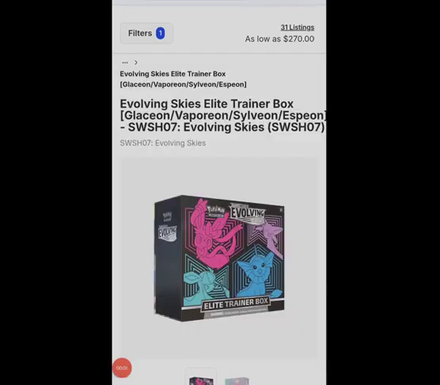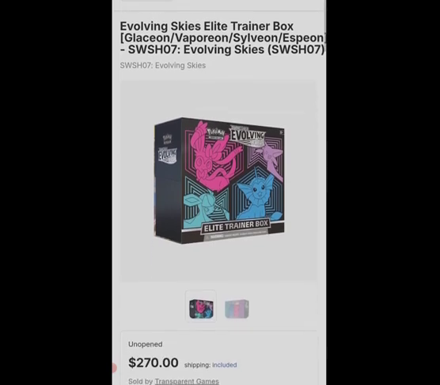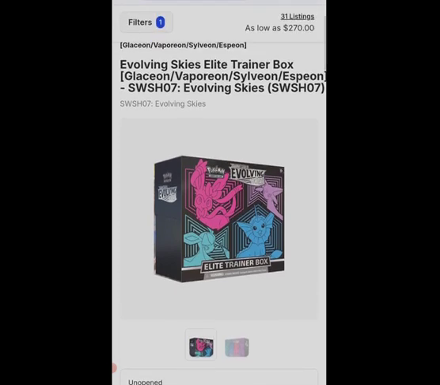And another buy I'd recommend, this one I actually have bought, is the Evolving Skies ETB. They have two versions. I have this one, the Glaceon, Vaporeon, Sylveon, and Espeon. I got it for around $260, so it's already up a few bucks. The only reason the other one with Umbreon was like another 20 bucks. They're usually not that much disparity, but it was a good price at what I got it, so I got this one. But you can basically buy 5 of these and have more packs than in a booster box for less money.